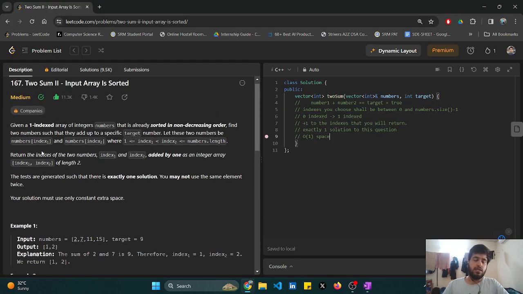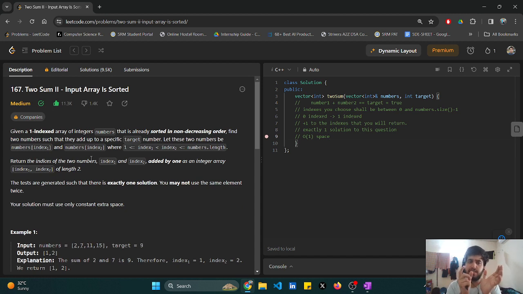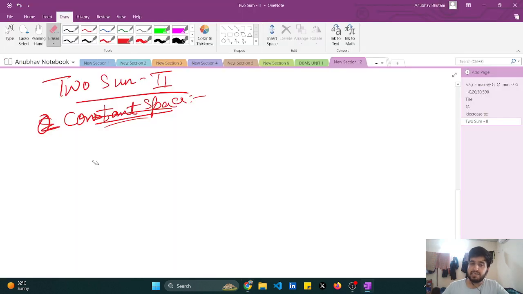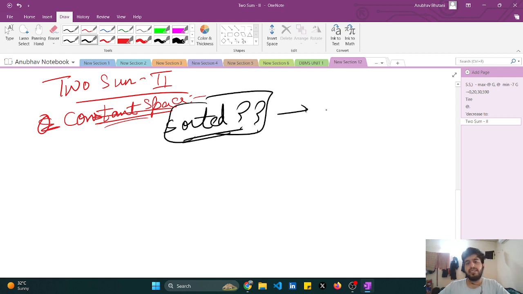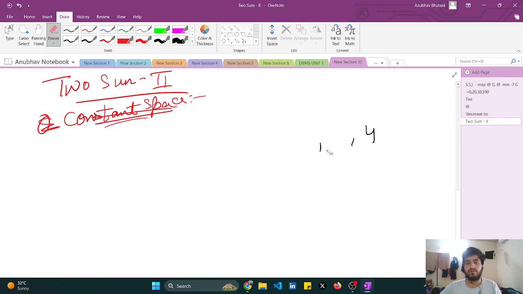Okay. So what can be my solution? How can I get to that solution? I am given a simple hint in my title only. Input array is sorted. Why is it given that the input array is sorted? Sorted means in non-decreasing order, 1, 2, 3, 4, so it is given in increasing order. But why am I given the word sorted?